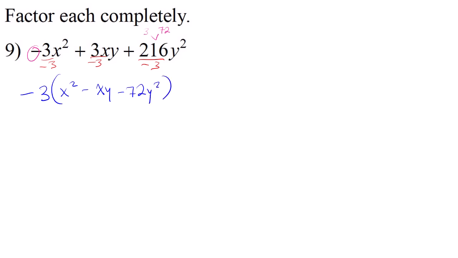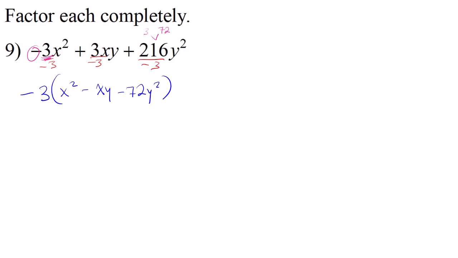All right, so what we have now is we factored out this negative 3, and now we have a simple quadratic, or a simple trinomial. And so this makes life a lot easier, right? We don't have to do all the steps that we did when we were factoring complex trinomials. So that's one thing again about factoring out a GCF, is we go from having something that looks complex to something that is simple. So always check for the GCF first, because that can save you a lot of time and work and mistakes.